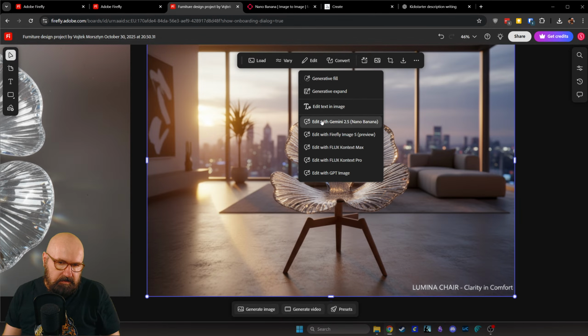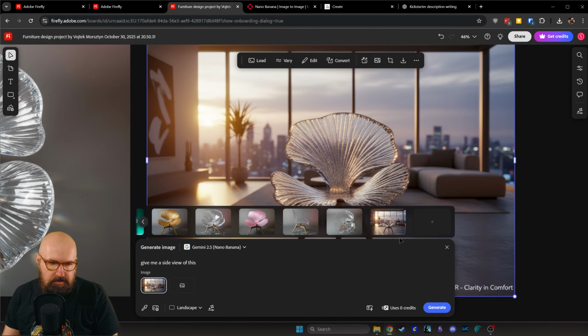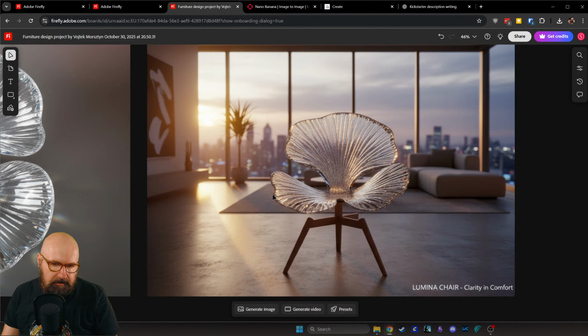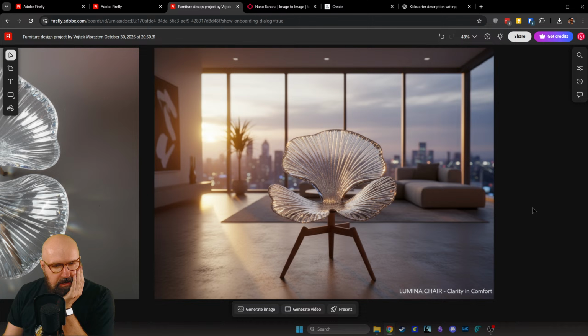And I'm pretty sure... Wait a second. Give me a side view of this. Because, of course, we have to fake the side view, so it's actually in a room. I mean, from looking at the picture, could you tell that this is a fake image or not? I don't necessarily right now see details that are off.